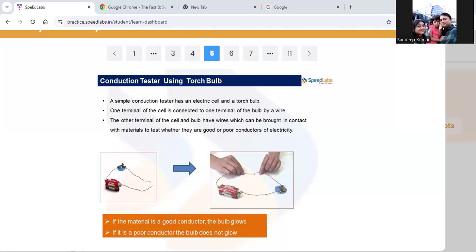Okay, so we need a complete circuit. Complete circuit. Okay, if the current flows through one complete path, then only the bulb is glowing. If it is not complete here, you see the current is not flowing. Current will leave from here, it will not glow. Why? Because it is not flowing through this path. Is it clear?